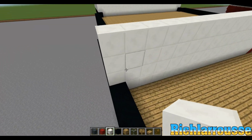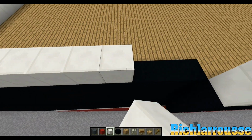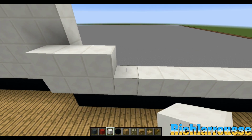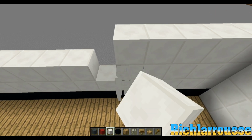So there we go. So then the other side, do the same. So 14 down the side, like so, until it connects to the rest of the superstructure, and then build that to 3 high, or as I say, to the height of the front wall.